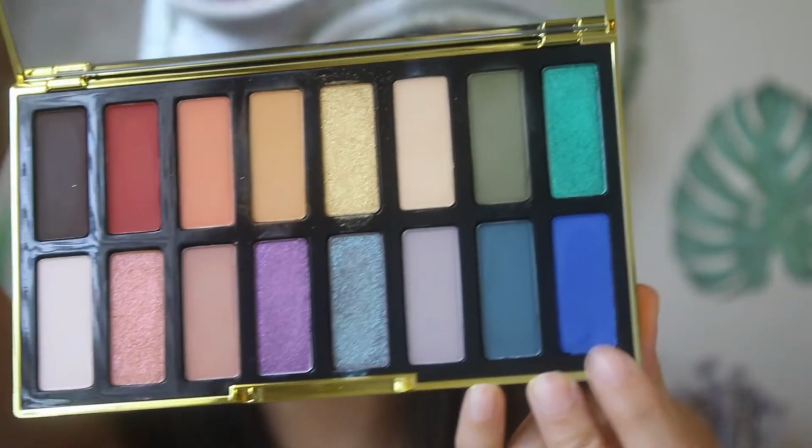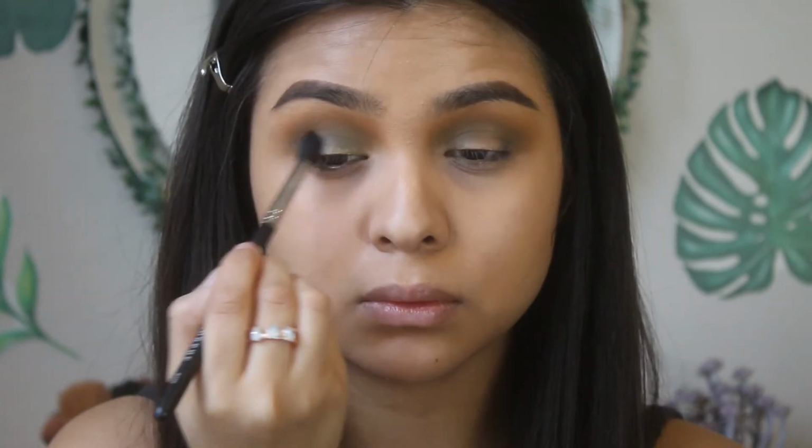Okay, so by adding that yellow, it really helped me out. It looks a little bit more blended, which is great. Now the next shade I'm going to come in with is this blue. I'm really drawn to it, and I think it's swatched pretty okay. It's really patchy, but it's also pretty pigmented at the same time. So I'm just going to apply that in the outer corners, and I'm just using my Morphe M330 brush for that.